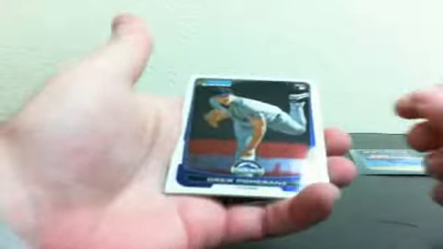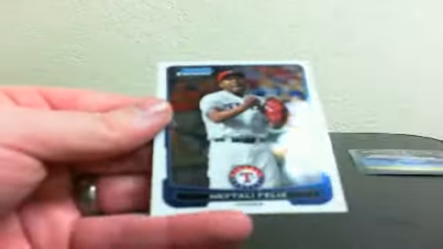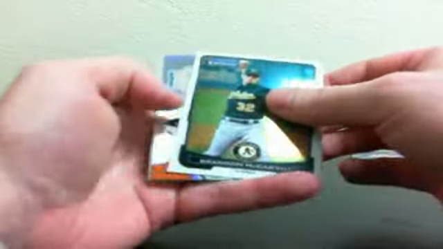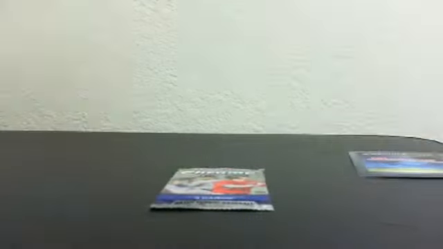Alright, three packs left. Drew Pomeranz rookie card. And a Dylan Bundy All-Stars Futures game. Alright, last pack.